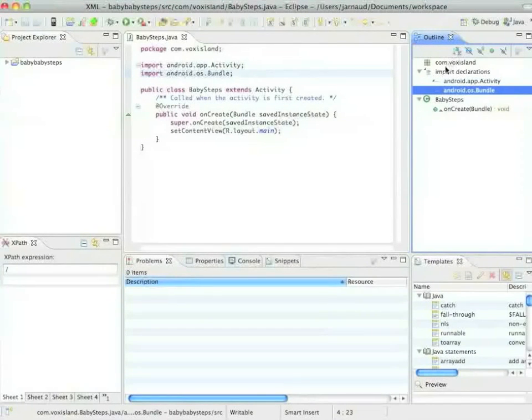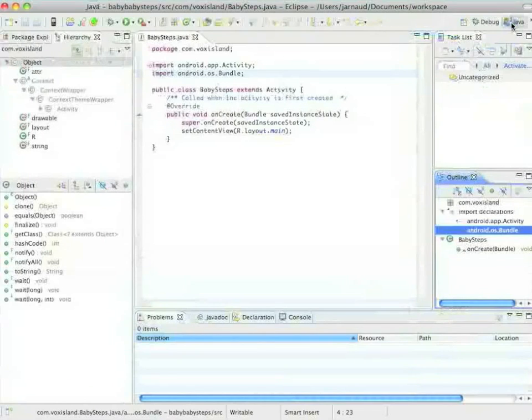The next perspective will be the XML one. So we will do Java and we will do XML as well. This perspective is going to be very useful when we build a layout. A layout describes how you physically build the screen in your application. So the outliner is here, the code is here, so it's going to be all XML here, and you will have access to the different properties here to facilitate the coding, and still in real time a view of the different problems your code may have.